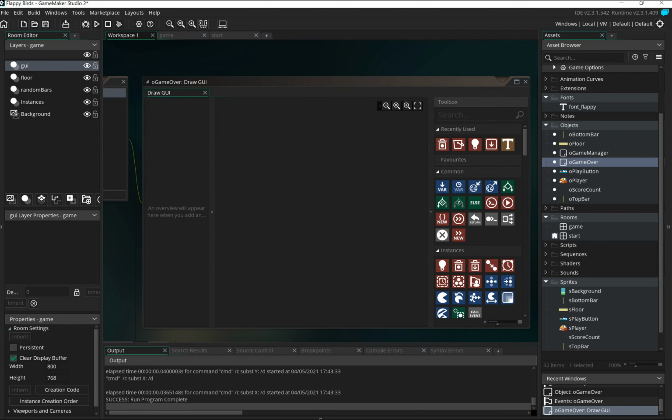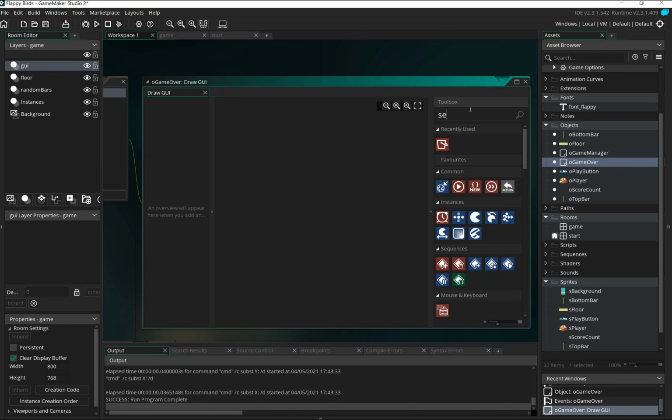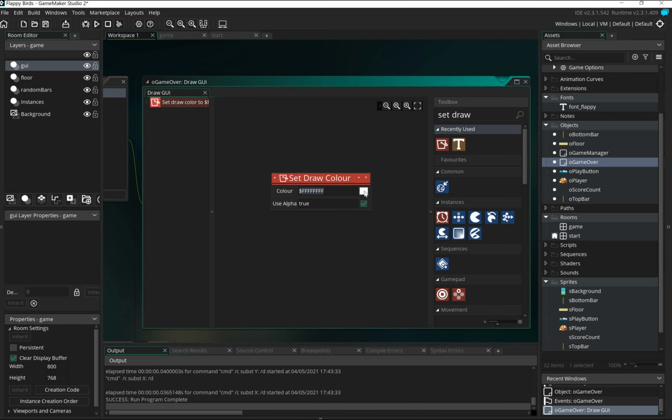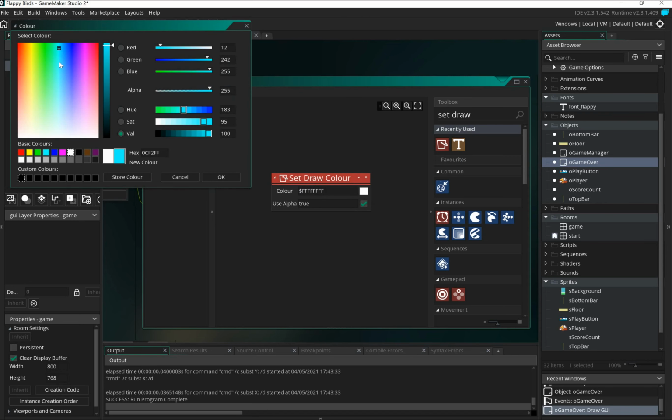So the first thing that we're going to do is we're going to add in some sort of color overlay. So if I grab a set draw color, at the moment it is white. Let's change that to a light shade of blue. Blue is quite nice. I click on OK.